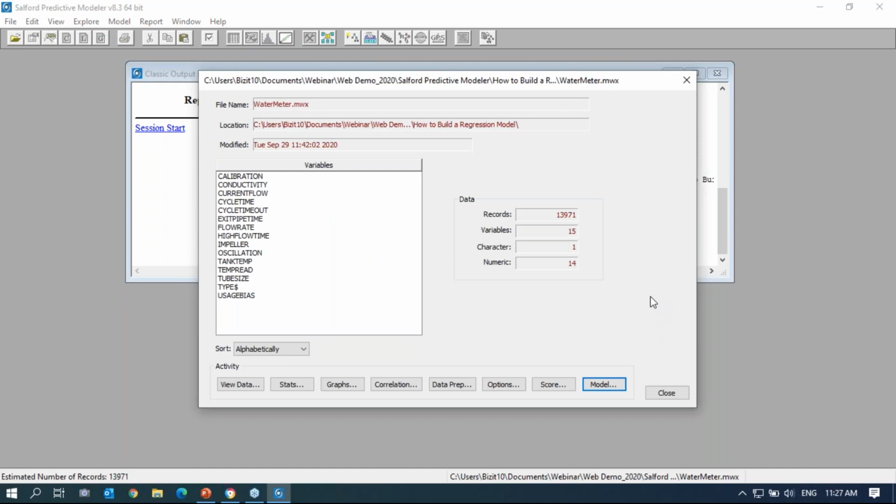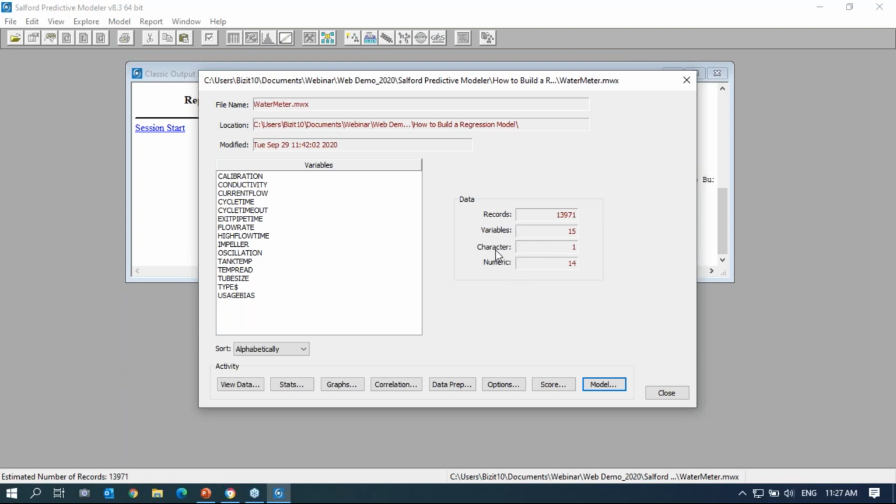Once you call the data set, they pop up the activity window. We call this one the activity. In the activity window, they provide the variables and the data set, meaning how many records you have and how many variables. They also show what type of variable you have.